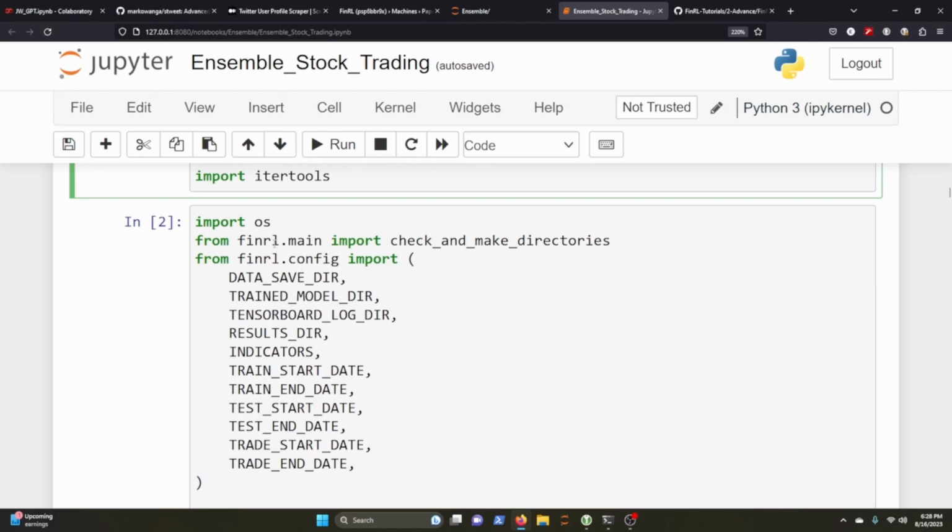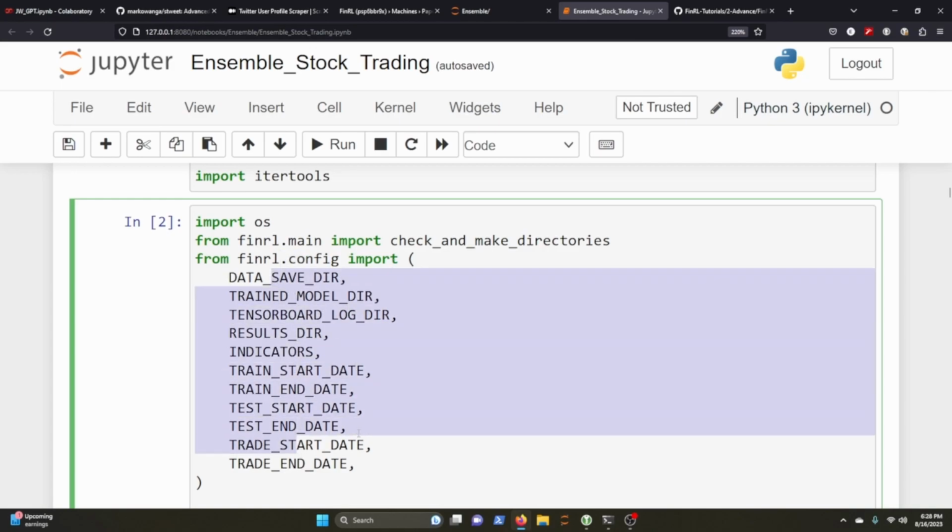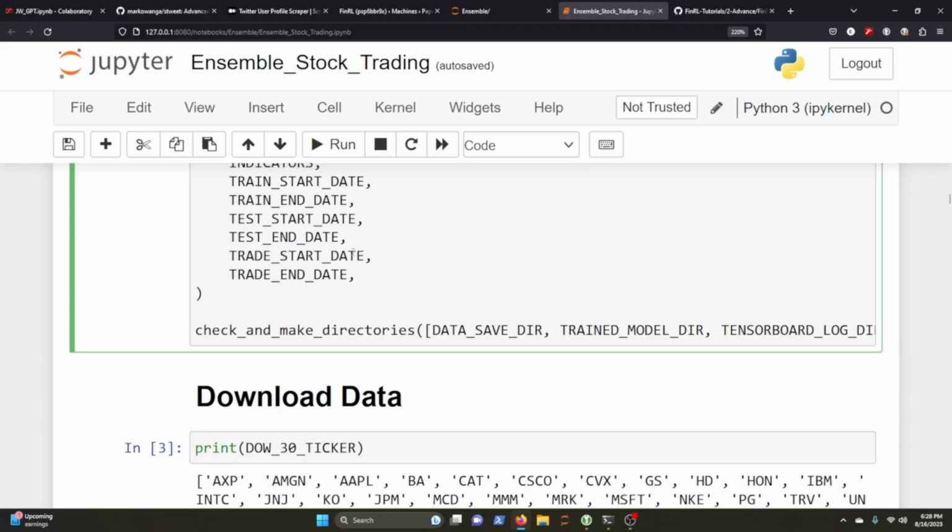A few other things make the directories, and of course the config. These are the different configurations for our directories that we'll be pulling on, at least in the tutorial notebook, that's what they use. So we've just imported those as well, and we'll go ahead and make our directories.